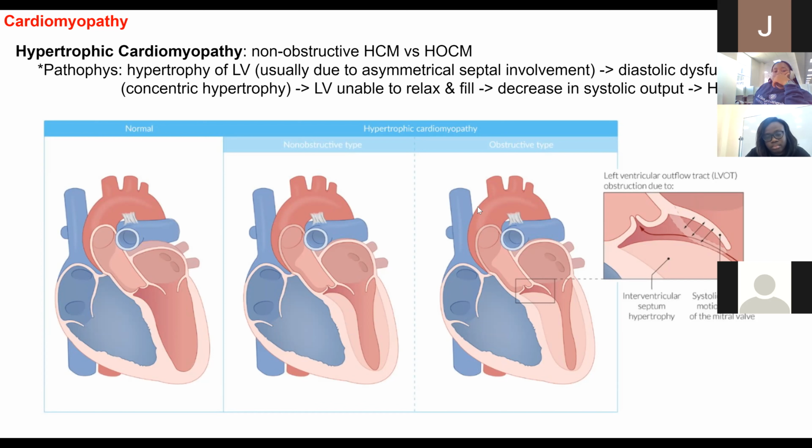So in hypertrophic cardiomyopathy, their slides I felt like were awful. For this, I felt like I was so confused, and it wasn't until I even got to term 5 that I actually really understood what they were even trying to teach me. So if you guys are feeling like that, don't worry, I felt like that too.